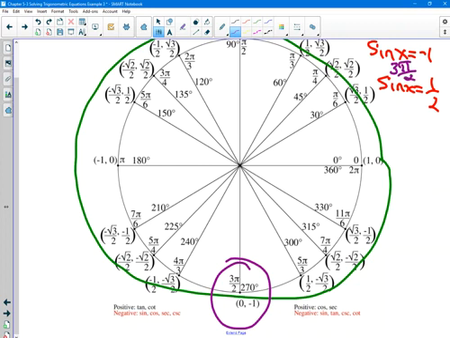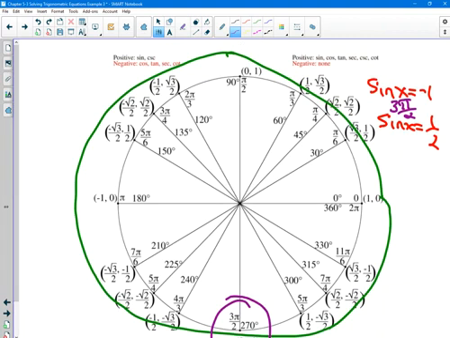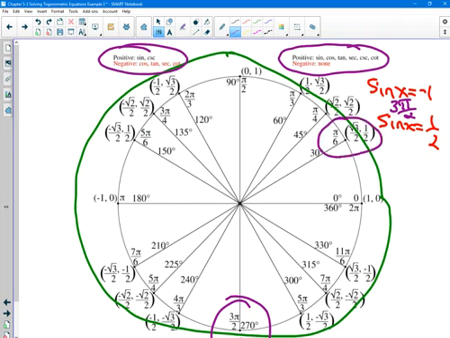Okay? Now we've got to look for 1/2. Sine 1/2 will be, first of all, sine is positive and sine is y. So in which quadrants is sine, or y, going to be positive? Well, in quadrant 1 and quadrant 2. So what am I looking for? I'm looking for where sine equals 1/2. Where's my y equal 1/2? Well, at pi over 6 and at 5 pi over 6. So my answers for this are pi over 6 and 5 pi over 6. So I'm going to go back to my problem.